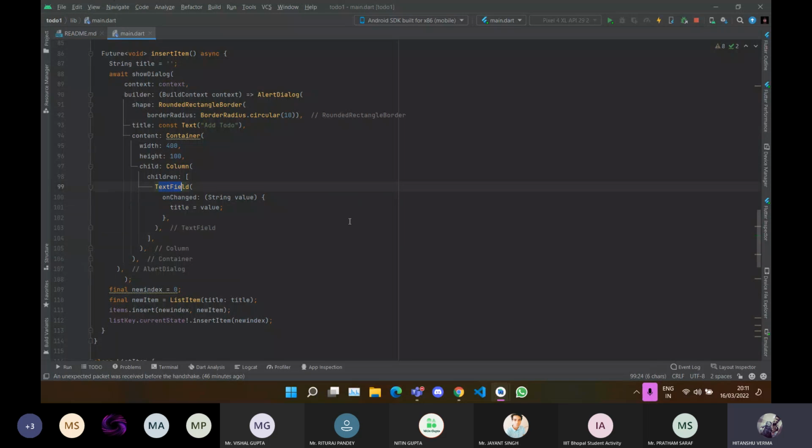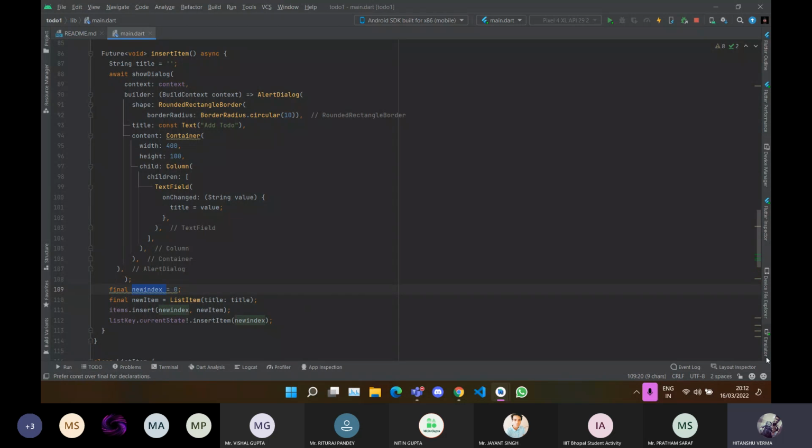This is also a Flutter defined widget, which has the necessary property named onChange, which is also having an anonymous function. So in this anonymous function, I'm updating this title value, which is a string I've defined already here, to the value user provided. This string value will be storing the value user provided while typing the heading for the to-do, and this is now updated to the title variable. All right. Then I just created a final new index which is 0.